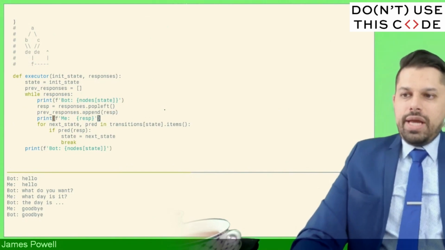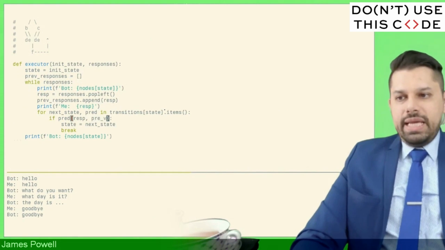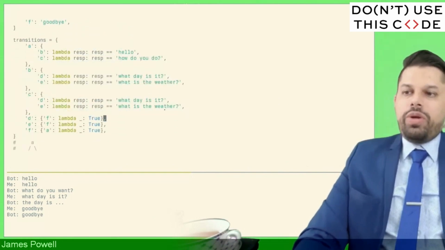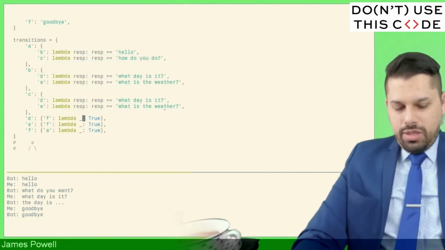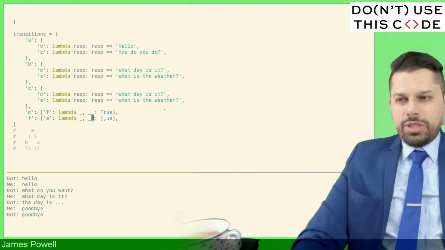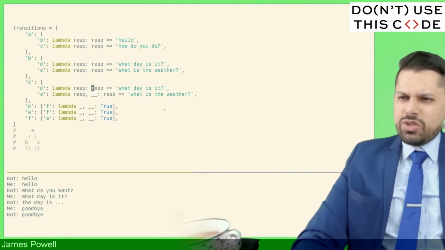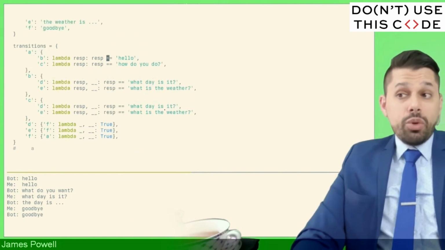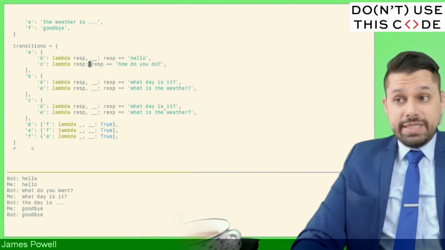And then in this predicate, we might have to send in the previous responses. And then up here in each one of these transitions, we'd have to have one more variable that is sent in that represents the previous responses. And you can see that's quite a bit of work for us to accommodate what appears to be a fairly simple change. The other way we could do this is we could duplicate the states that we have.